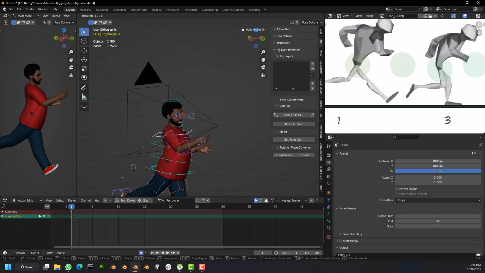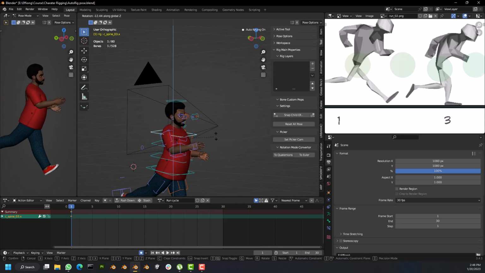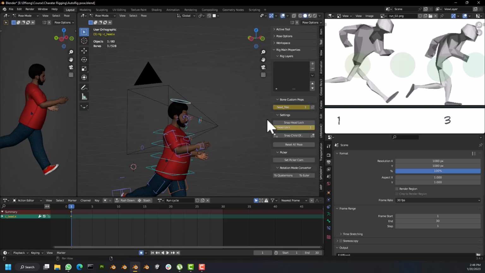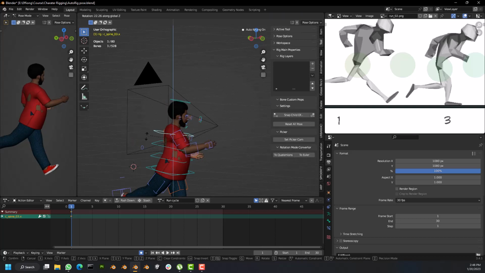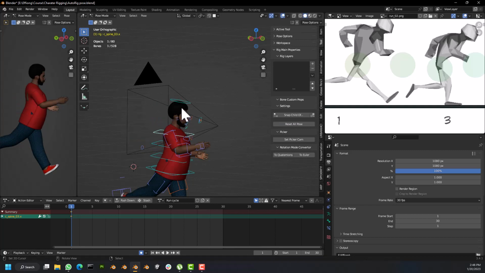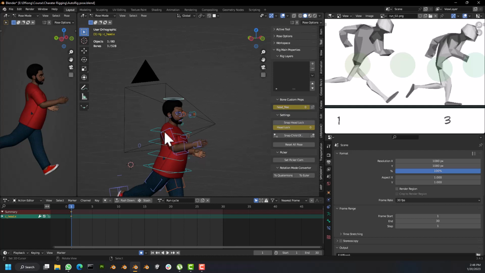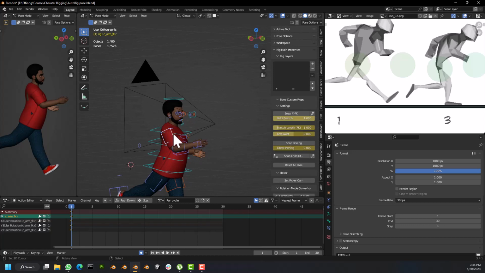You can see that the neck is going on its own. So if I rotate this on the Z axis right now, you see that the head stays in place. So that's what we want. If it's set to 1, if I rotate this on the Z axis, the head follows. So I want to keep the head at one spot while the character is running, so it has a focus, a direction to where it's running to. So that's what I'm trying to explain to you.